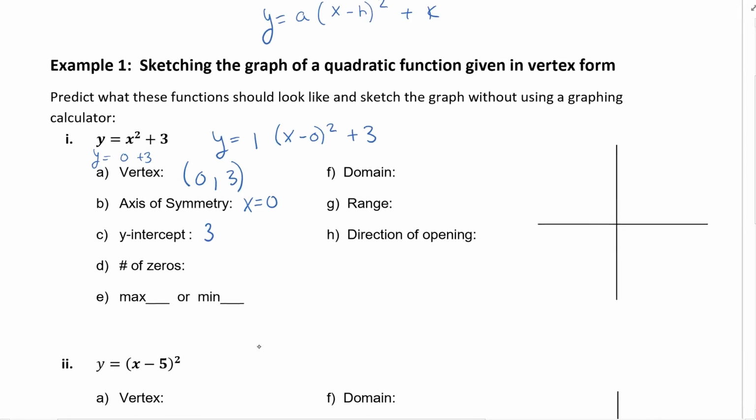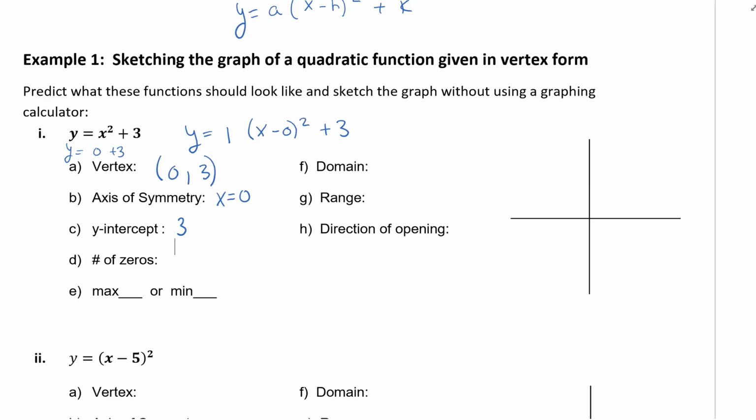Well, let's go ahead and sketch this so we can see how many zeros we have. So if the vertex is at (0, 3), and we know that the a value is positive and it's opening up, well, if it's opening up and the vertex is there, how many times does it cross the x-axis? None. Don't put 0, put none here. Okay? Is this a maximum or minimum? It is a minimum, so we don't worry about the maximum, right? It's a minimum, and the minimum value is 3, because my vertex is at (0, 3). The direction of the opening is up.